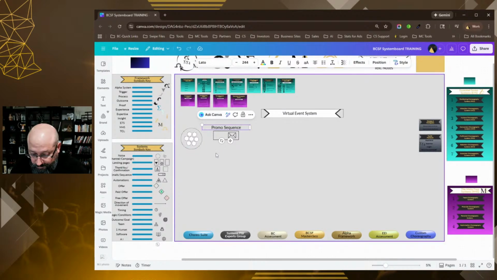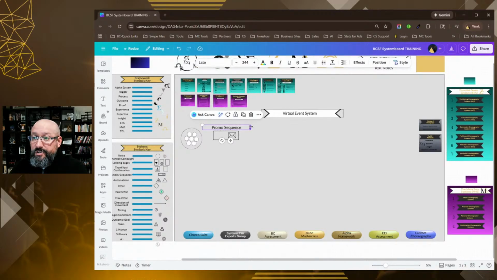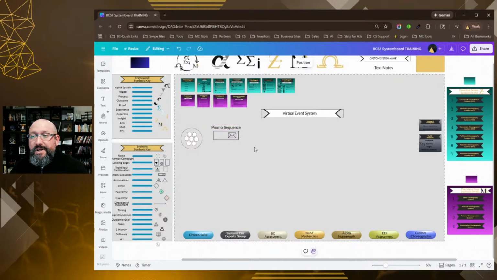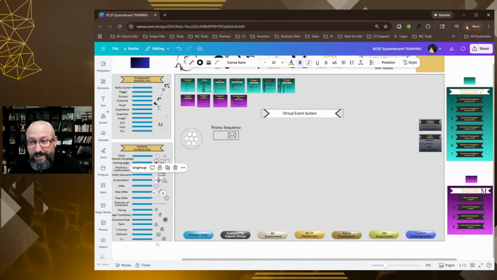Now, it would be nice just to say promo sequence, but this could be a lot of different amounts of emails. Are you giving yourself a 2-week lead in? Are you giving yourself a 3-day lead in? I don't suggest that. How much lead in are you going to do? Now, based on the lead in that you're going to have, you're going to need an automation to run this, because heaven forbid you're sending out these emails one at a time. Please don't do that. Okay. That's just a bad idea.